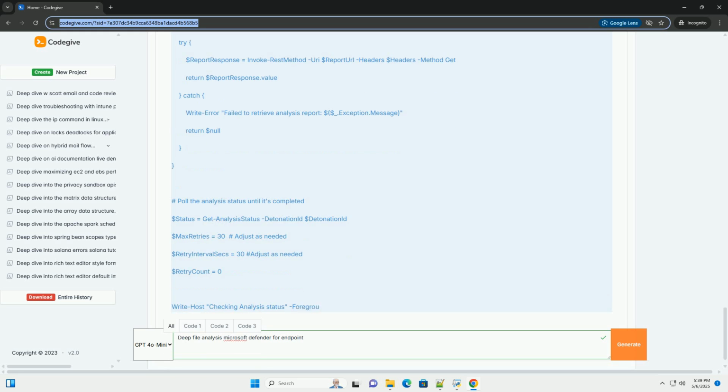9. Conclusion. Deep file analysis is a valuable tool in Defender for Endpoint for investigating potentially malicious files and proactively identifying threats. By understanding its workflow, using the API, and following best practices, you can enhance your organization's security posture and better protect your endpoints. Remember to handle file submissions with care, stay updated on the latest threats, and integrate DFA results into your broader threat intelligence and incident response processes. Always prioritize secure credential management and adhere to least privilege principles when configuring your Azure AD application and API permissions.